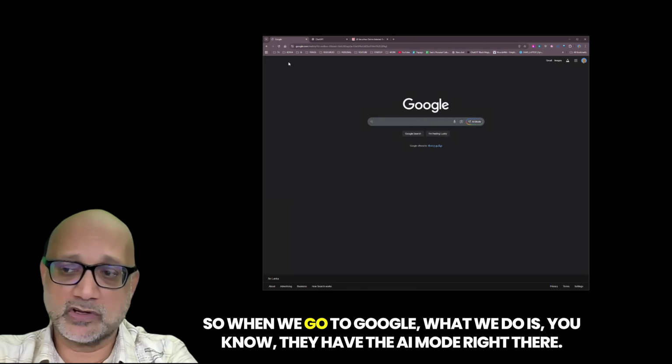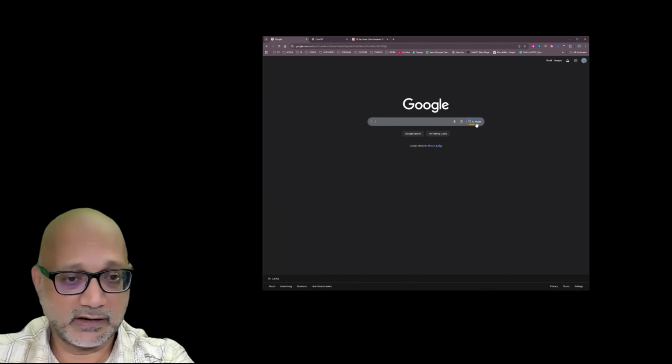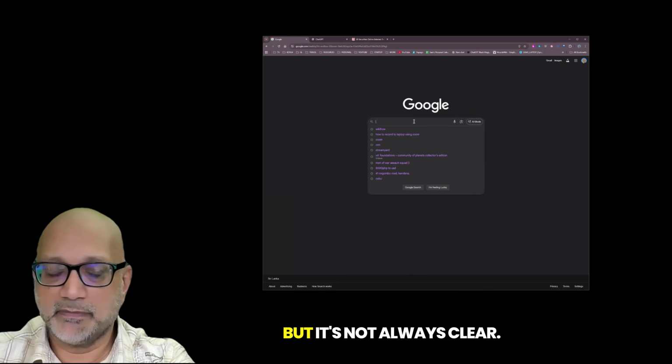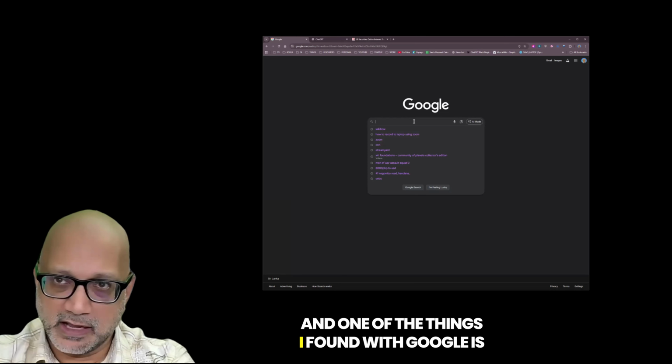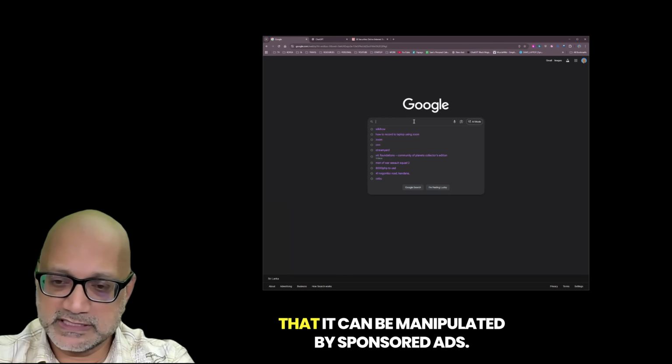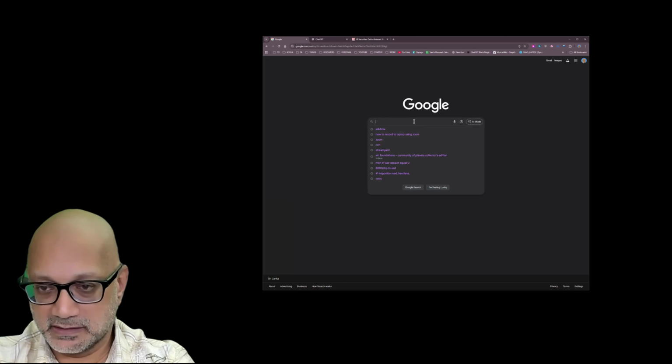So when we go to Google, they have the AI mode right there. So you can use that, but it's not always clear. And one of the things I found with Google is that it can be manipulated by sponsored ads.